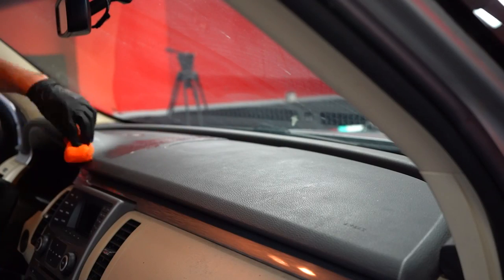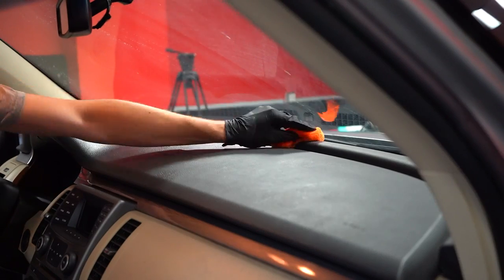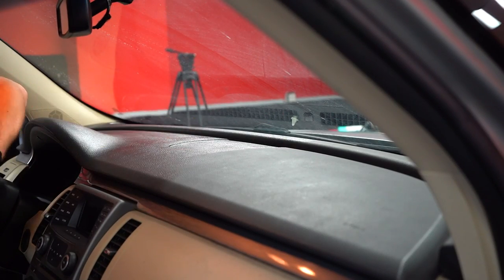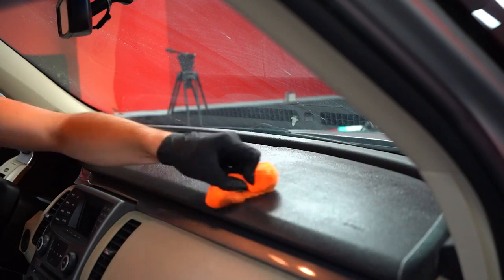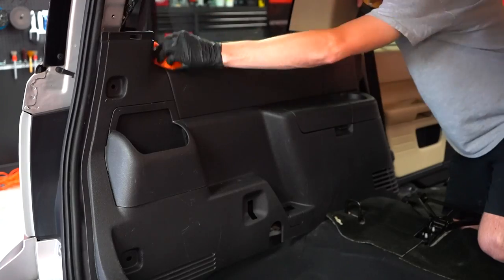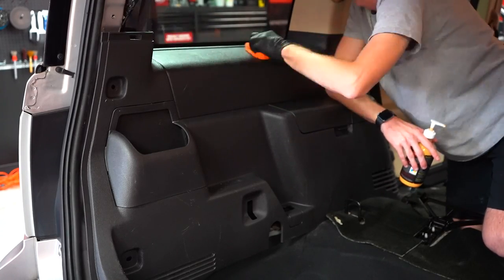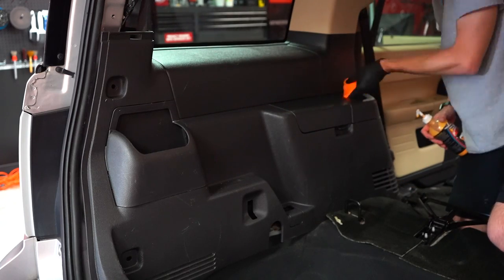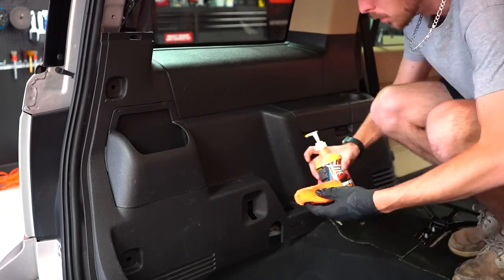And now as we finish this car up, we're gonna go ahead and get everything dressed with some dressing that is also a UV protectant. Keeps your plastics looking nice and helps them not to fade as quickly. And I'm doing this with a soft microfiber applicator pad. And it's very crucial that you do this before you do the window cleaner. That way if you touch a window, you can easily go back and wipe it off when you do the windows later on, which we will be doing also.